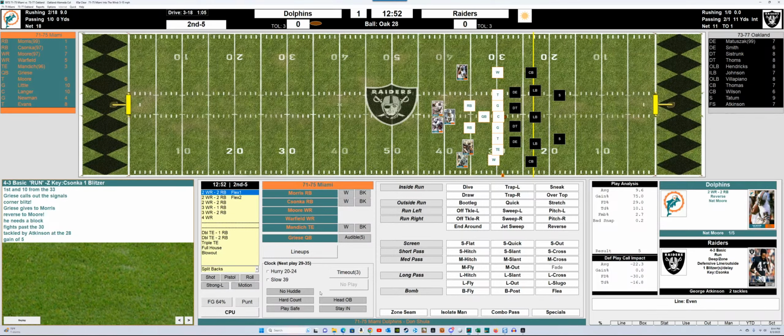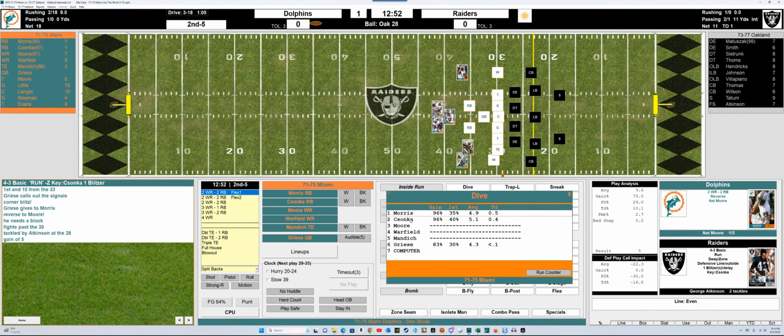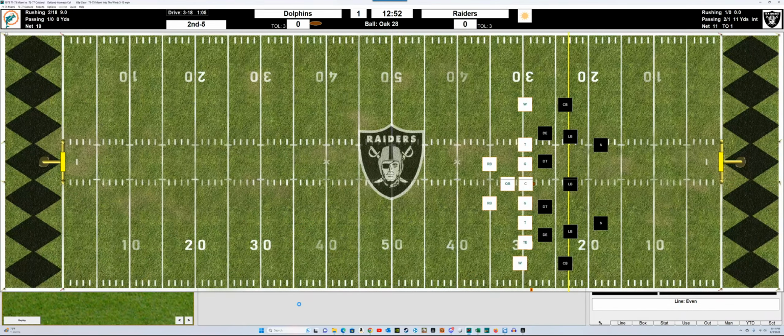Computer coach getting cute with the reverse. So what do we got here? 2nd and 5. Hey, let's keep it on the ground. How about just a straight dive? Send Morris in there.